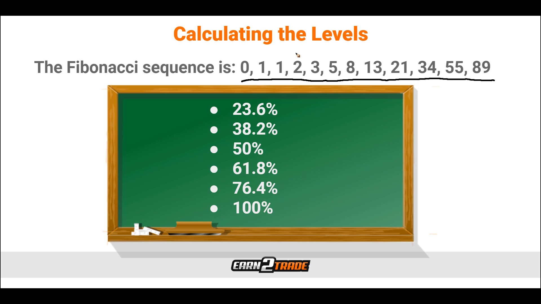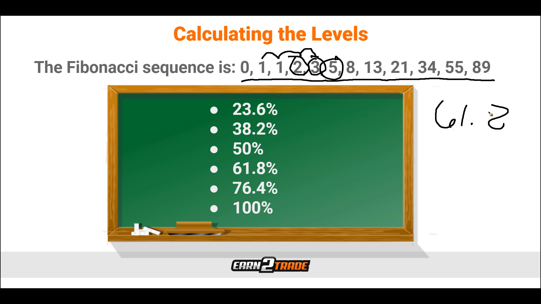So what do we have to get to 2? 1 plus 1 equals 2. What do we have to get to 3? 2 plus 1 equals 3. How do we get to 5? 2 plus 3 equals 5, and so on and so forth all the way out to 89. What's worth noting about the sequence is as it progresses toward the final number of 89, each number gets closer and closer to 61.8%.